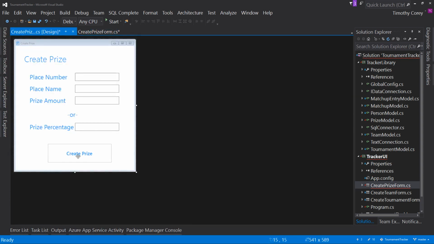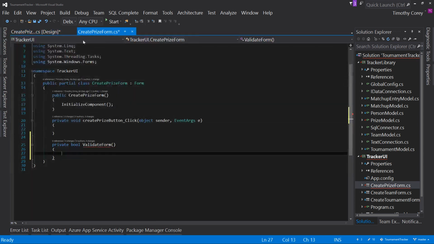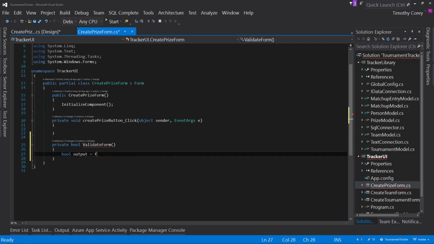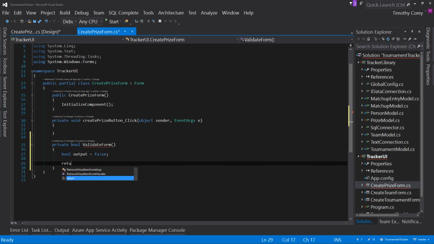So you could validate this form after this last field is filled out. And so this way, it just is on its own. We can call it from here and say, oh, you weren't valid. You returned false, is not valid. Therefore, stop the process. So we return bool. So actually create a bool output equals false. Return output.